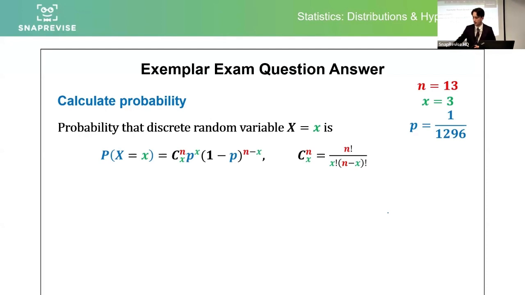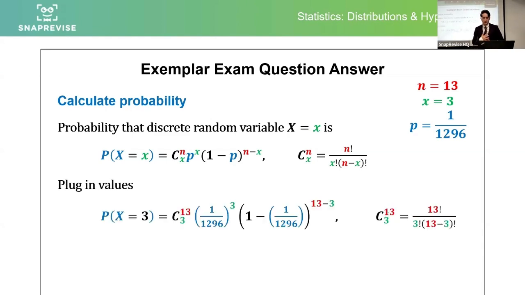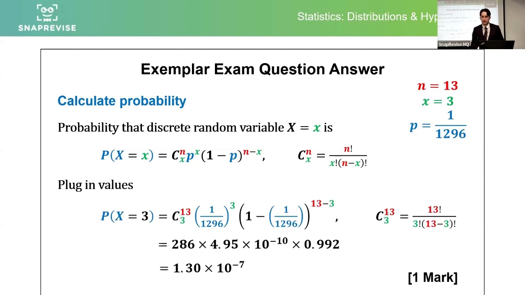Now, this formula will work perfectly, but why not make the most of the calculator that will just do that for you? Because we should get the same outcome. And actually, if you've got 2 ways of doing it, even better. I'm going to anticipate it's a very small number. So we plug those values in, got some tiny numbers in there. And our final answer, the chance of getting 3 of those in 13 goes, is 1.3 times 10 to the minus 7. So ridiculously small. Very, very unlikely.